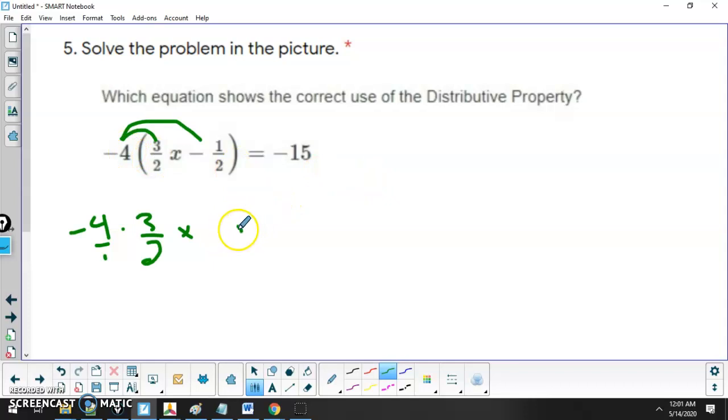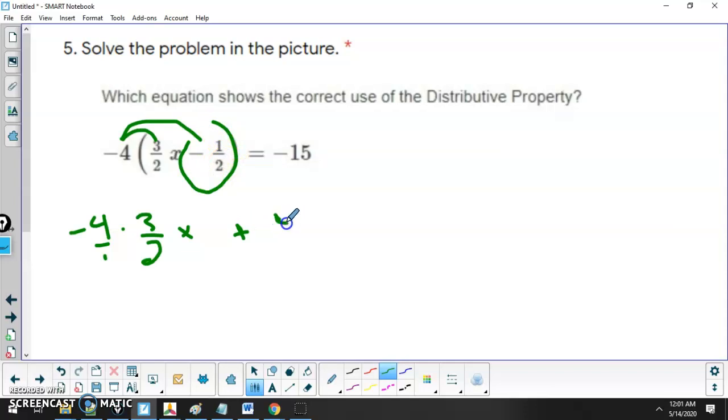So, you might want to just think about that as a positive right away, okay? Or if you want, you could put -4 times a -1/2, which becomes a positive. All right, so I don't even know if I'd bother writing that out. I just put a plus sign because I see I have a negative times a minus sign, which is also a negative. All right, so make sure you multiply that correctly.